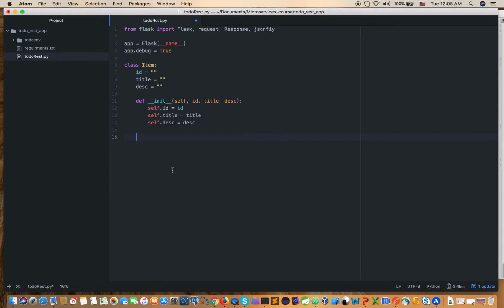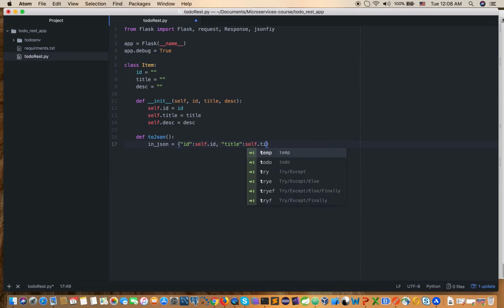The simple way is to define a method called toJSON and then define a variable, for example, called in_json_format, equal to id, which is initialized to self.id, and then title, which is self.title, and finally description, which is self.description.